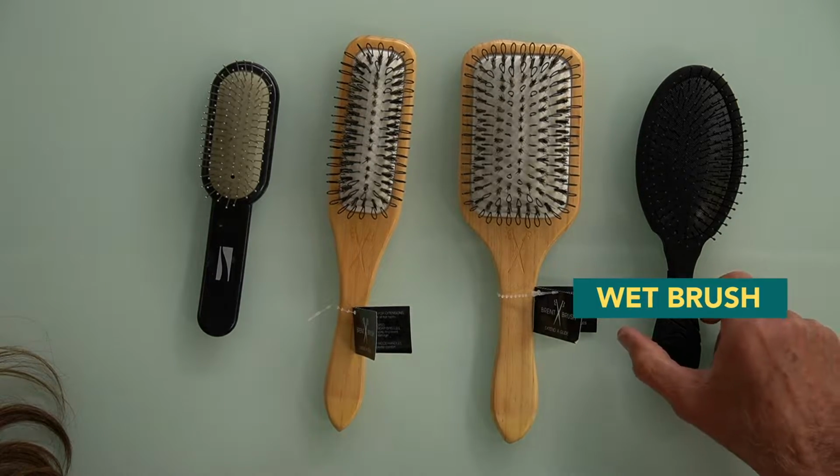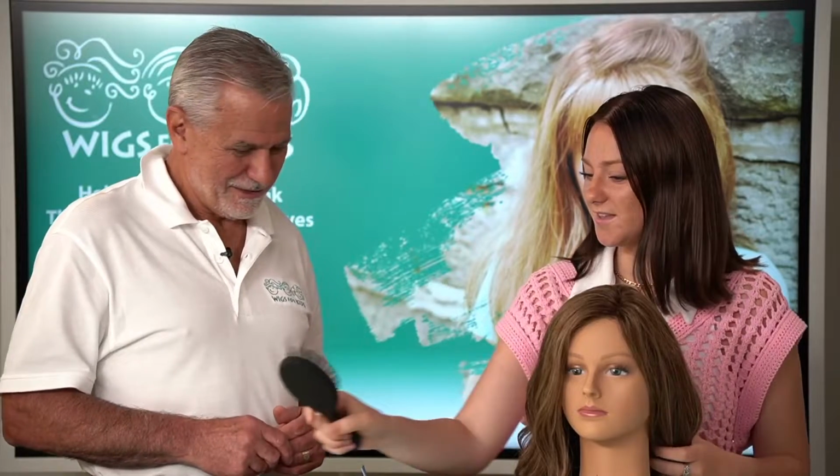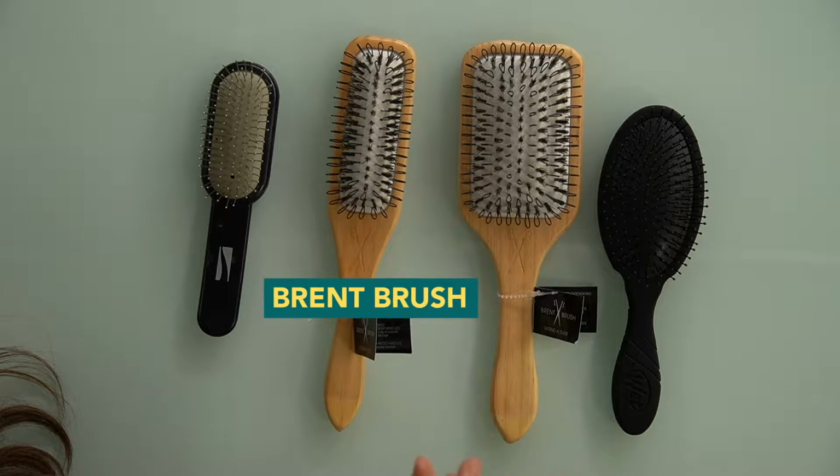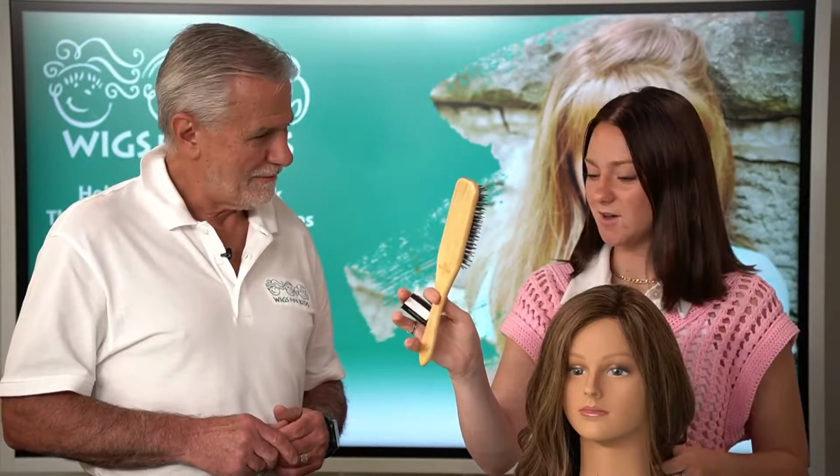I didn't know that there could be better brushes than other brushes. So it was great that Wigs for Kids provided that brush for me so that I could right away have that proper brush that would make sure that the hair stays intact the way you want. When I first got my first wig back in 2015, I had been using the wet brush. This still is one of my favorite ones to be using. I use it on my regular hair as well. And then towards the end, I think these brushes came in. They started providing these in the packages. So then the Brent brushes, yes. These ones are also very good.